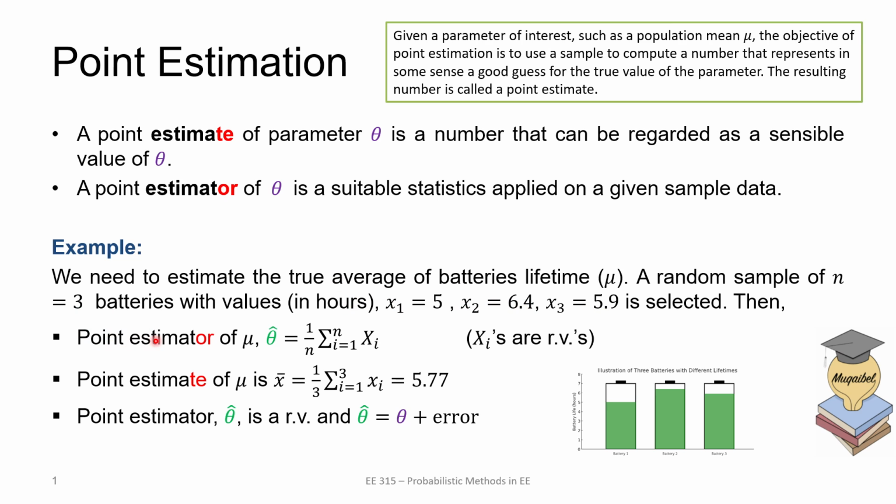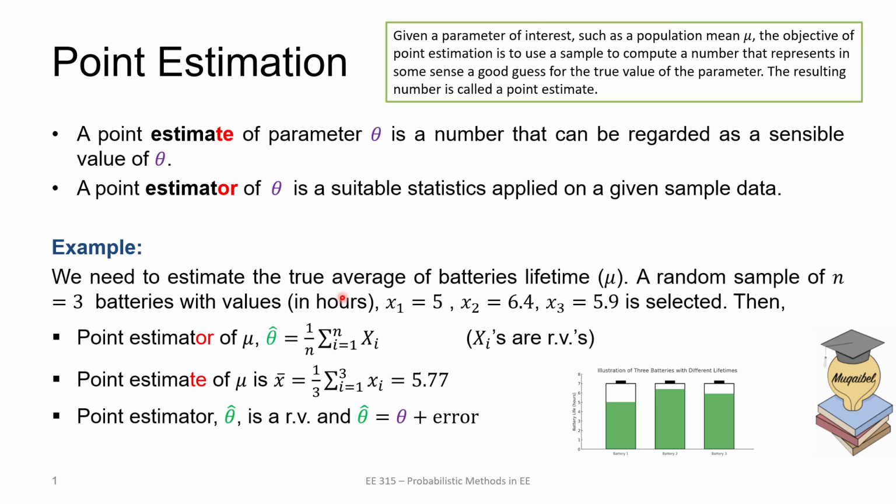So what's our point estimator? The estimator of mu, of the mean, is theta hat equal to the following. We sum all the numbers and we divide by the number of batteries, and that will give us an estimate of theta. Of course, it is not exact, it's an estimate, and this is why we use hat. It's an estimate because we don't have the full population. So this is a random variable because we could select different batteries.